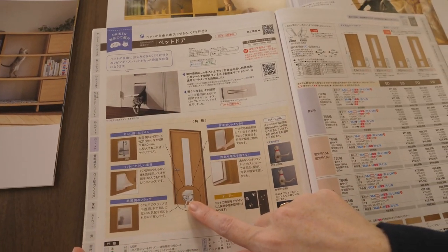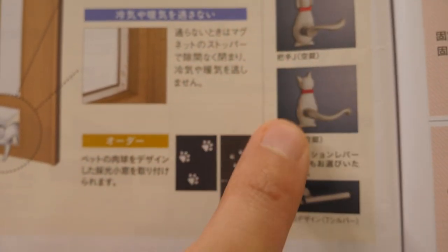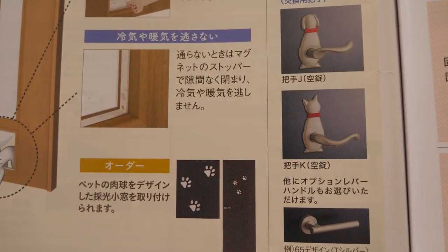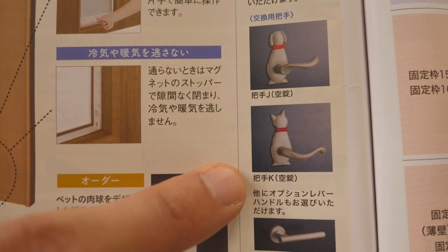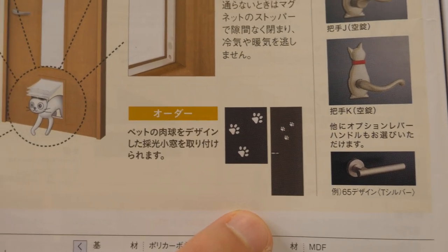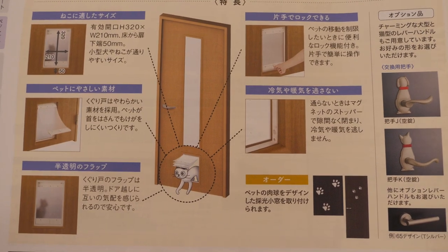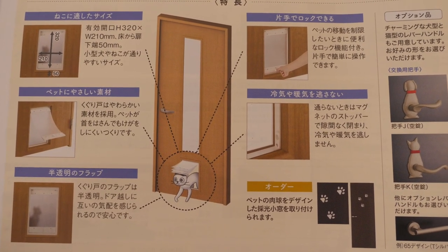There are tons and tons of different companies now that do cat doors here. We saw this in a sample showroom. They have a dog and cat door if you want, or a pet design so you can see through it. I like stuff for our cats, but I don't like our stuff to look like cats — if that makes sense. I feel the same.